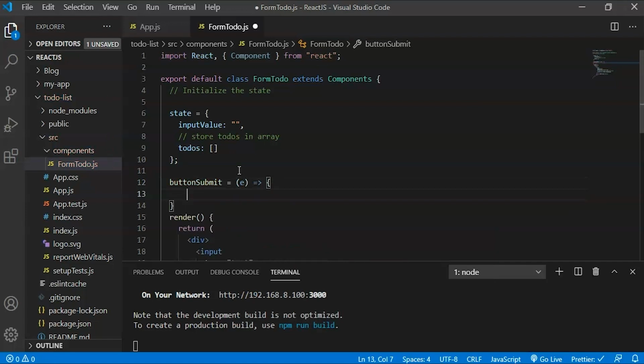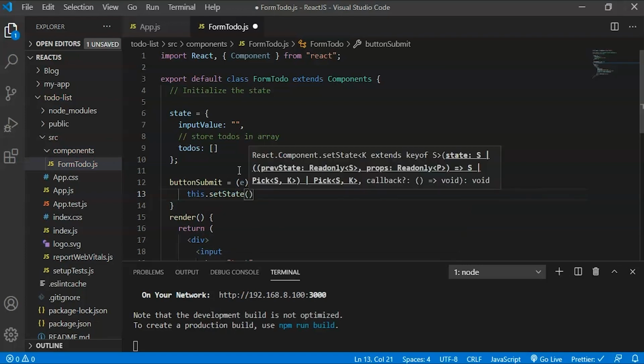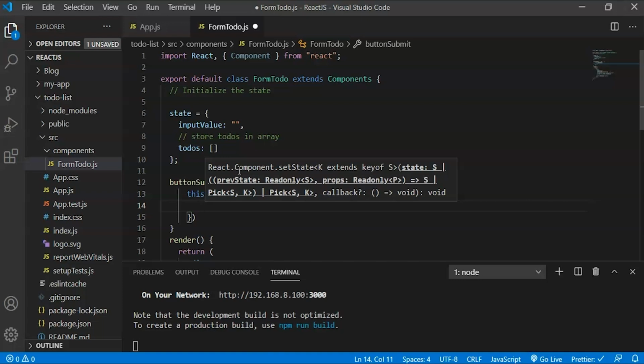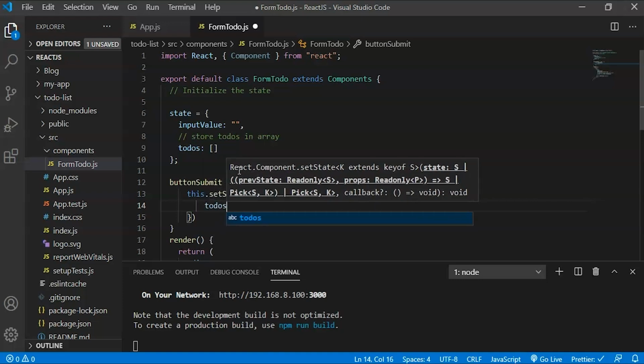And then return this.setState, and then our to-dos array.